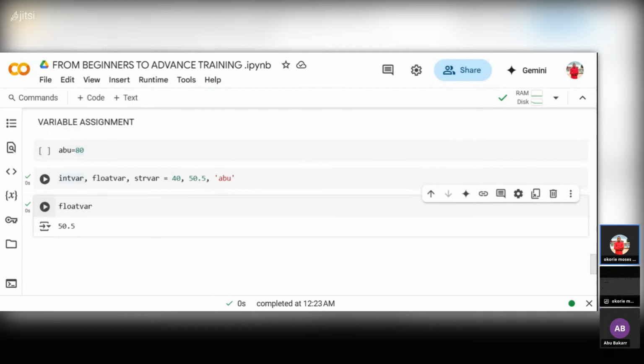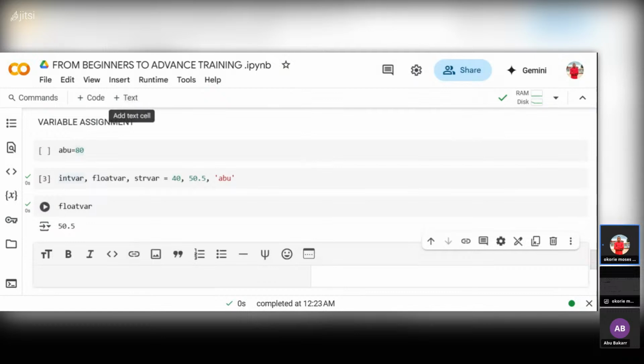So I earlier mentioned data type. We are moving to data type. I earlier mentioned data type, and I told you that we have a numerical data type and some other data types. First of all, I will turn my screen to Google, and we are going to look at data type. What is data type?